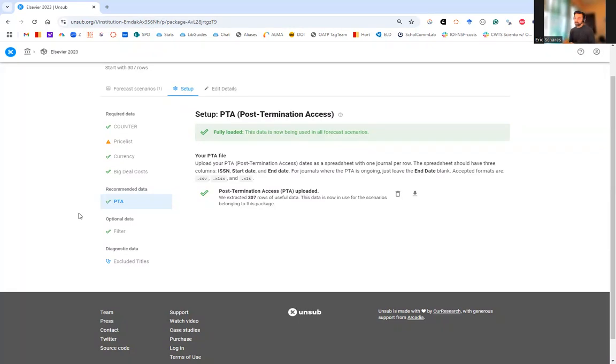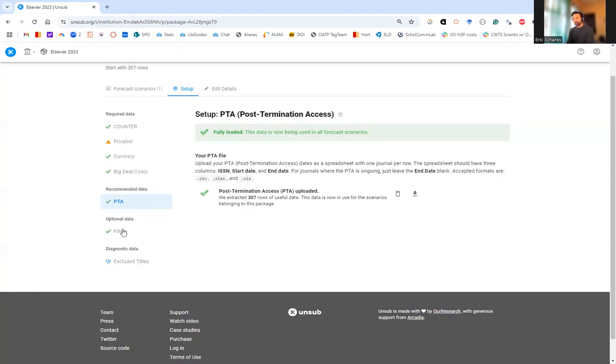And so you can say, even if I cancel the subscription, I may still have access to those years through my post-termination access rights. Typically, you have the rights to the material published in the year in which you subscribed. Even if you cancel going forward, you would still have maybe 2024, 2023, 2022, and so on, going back in time to whenever your subscription started. So post-termination access can really unlock a greater deal of projected fulfillment of usage that still is going to be met, even if you were to cancel a subscription for the next year. And we'll look at that when we get to the modeling page.